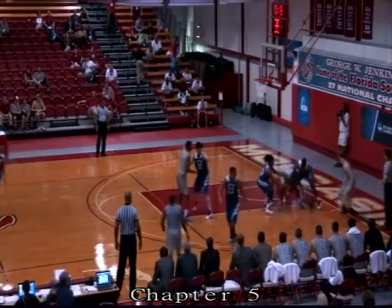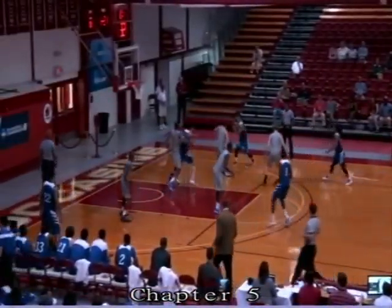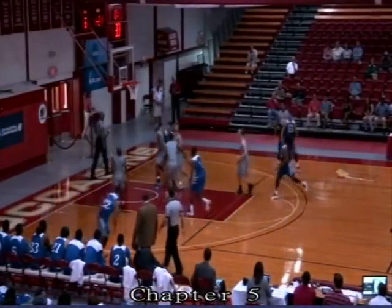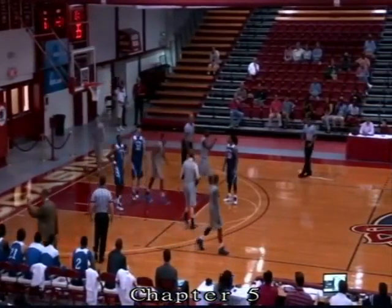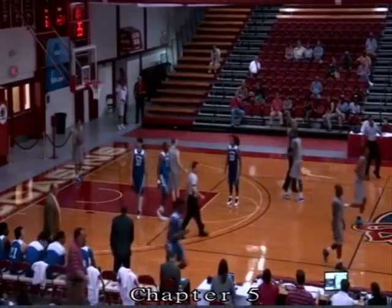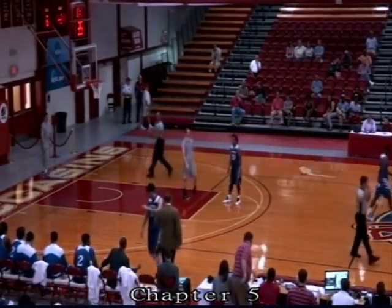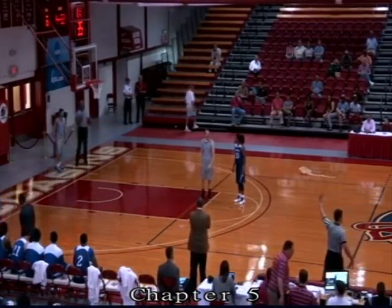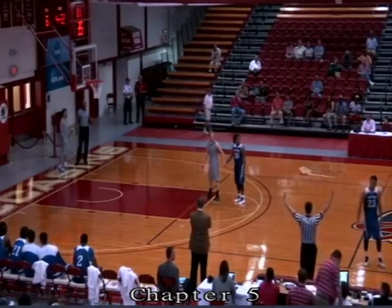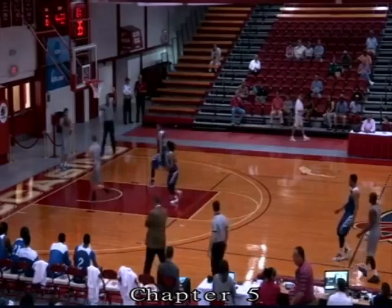Chargers plug it into play as it ricochets down on the ground, and turnover number 13 as the Chargers turn it over again. Down low goes Reykjavik, jump hook on the baseline, no good, and a foul call on Reykjavik will give the basketball back to the Chargers with 10:07 to go. It is 61-52. We keep hanging around, but every time we get even a little bit close, Lynn has an answer.